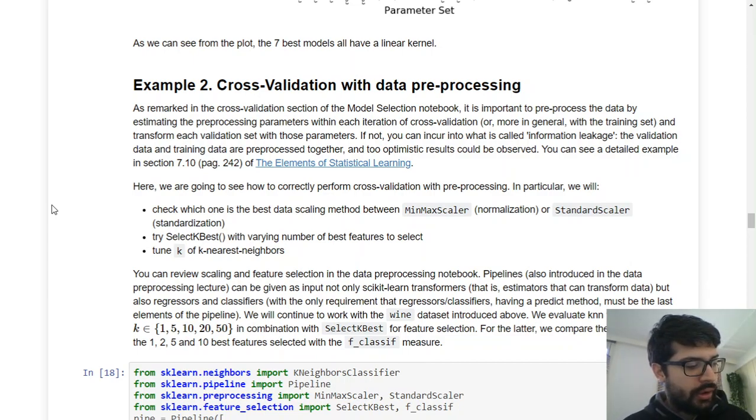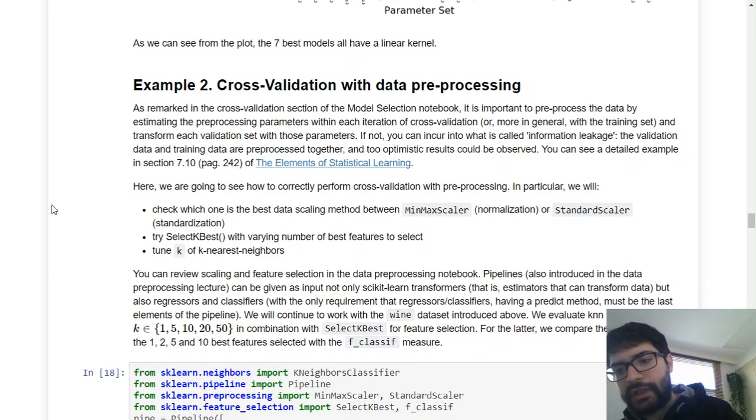So if you do it in this way, where you perform preprocessing and then you do cross-validation, you are implicitly assuming, because when we do the preprocessing we are estimating parameters on the data, actually not too implicitly, we are explicitly assuming that the values of these parameters are calculated also using the validation set, okay? For example, let's say we want to impute some missing data. When we make missing data imputation, of course with the mean or the median of a variable, then we need to first estimate the mean or the median of that variable, and then impute the missing values with that mean or median.